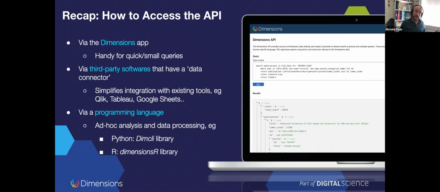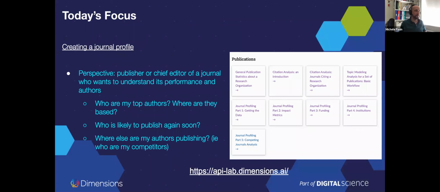But there are also other libraries developed by the community of API users out there, in particular for R, which is a very popular language for statistical analysis. But of course, you can use any programming language to access the API. You don't necessarily need a library. A library makes it easier to do things like login and logout and a few other things, as we will see, but you don't need to use a library necessarily.